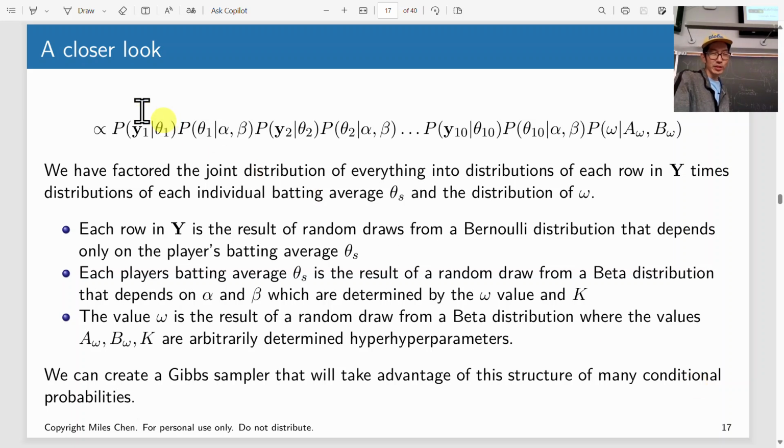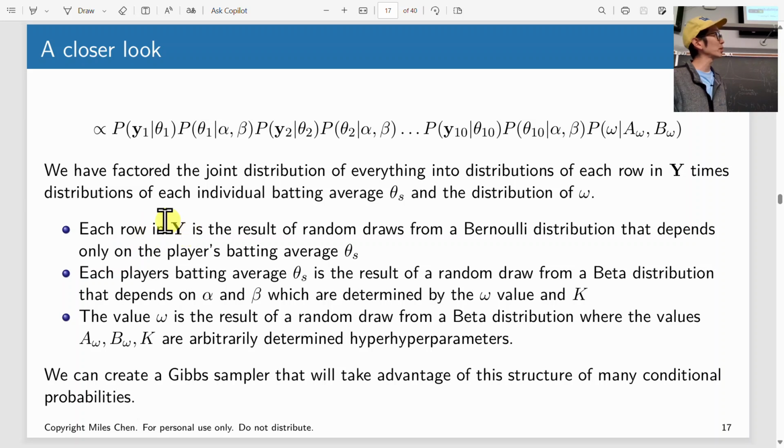Okay, so if we look at this last line here, we factored the joint distribution of everything into the distributions of each row in our Y matrix, times the distribution of getting that individual batting average for all 10 players. And then finally, we multiply that by the distribution of omega itself, okay?